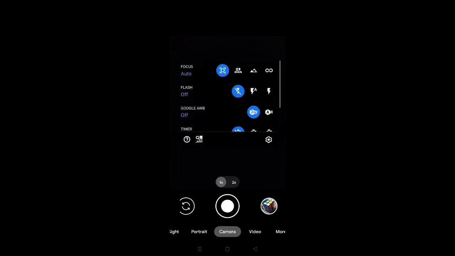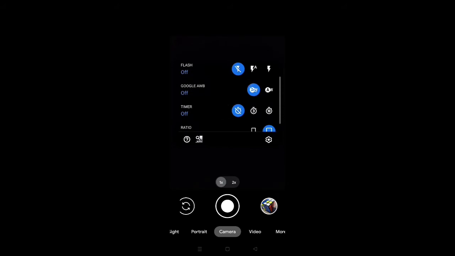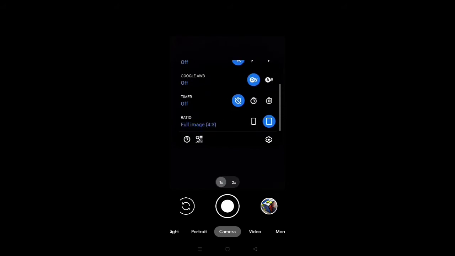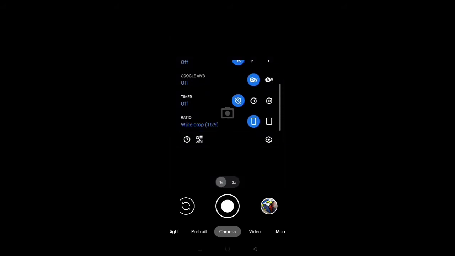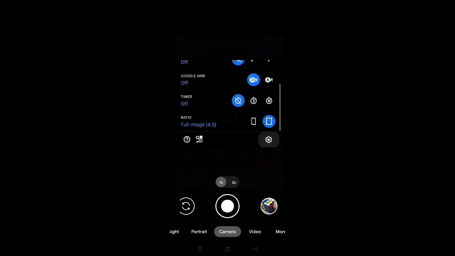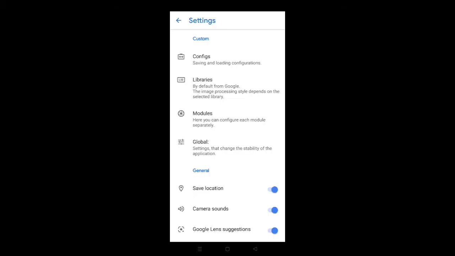First of all, you get a focus option here. Then you can use autofocus, or you can focus on 2 persons or many persons or also infinite persons. Now this is a really cool option. And then you get a ratio option. Some people just set it to 16:9, but that's wrong. The image quality gets worse with 16:9. You have to always keep it on 4:3.